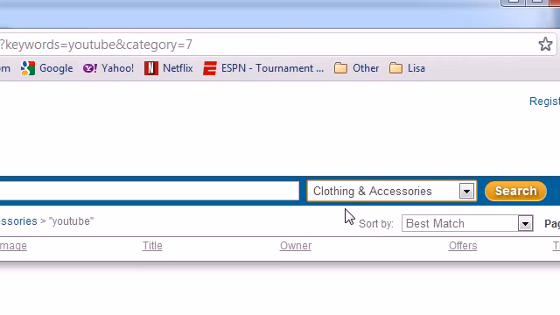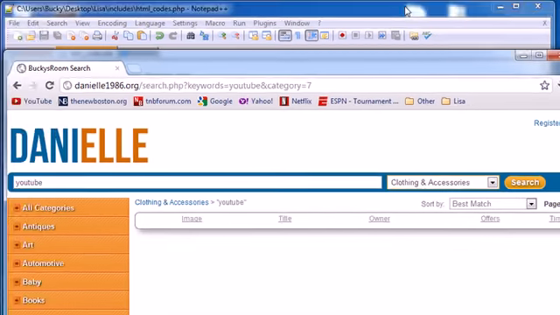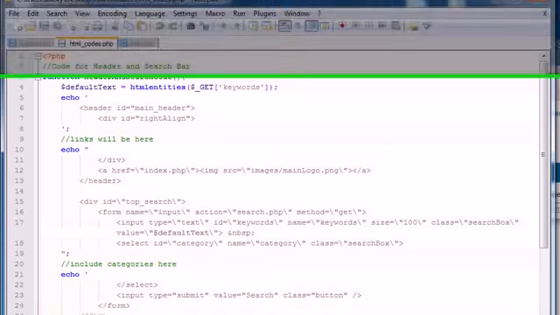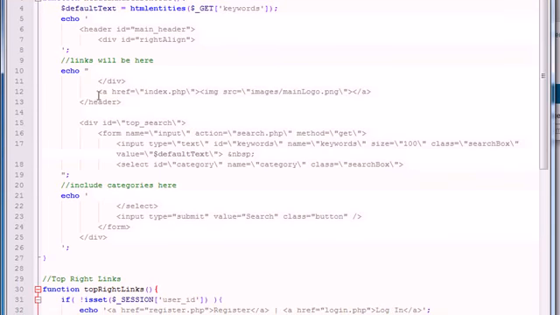And I'm going to be showing you guys how to include this feature on the website right now. So before we even get started with that, the first thing that we need to do is some housekeeping stuff. Remember when we made the header and search code and we said right here is where, whenever we build our links, the function needs to go? Well, guess what? In the last couple tutorials, we built our links. So let's go ahead and copy this function, and that's where it goes.